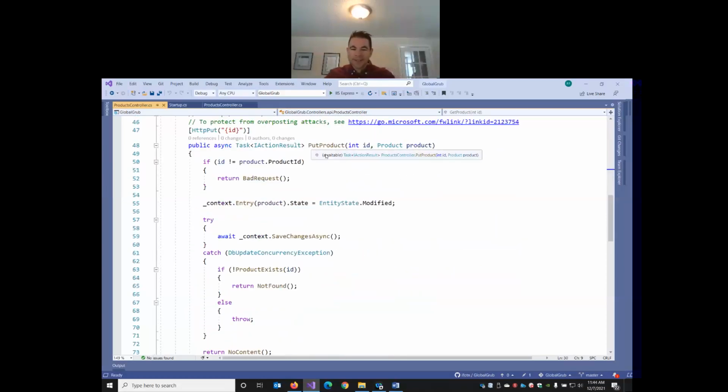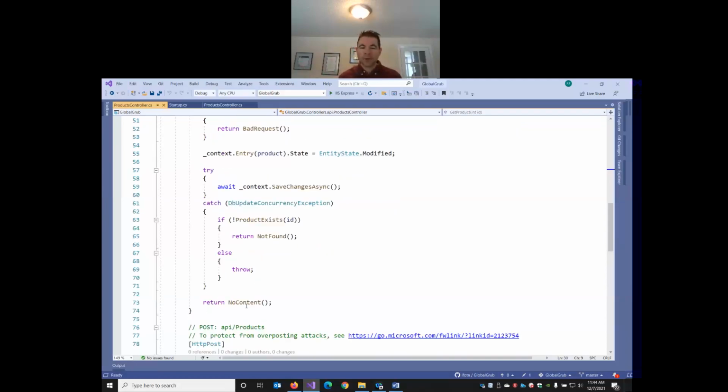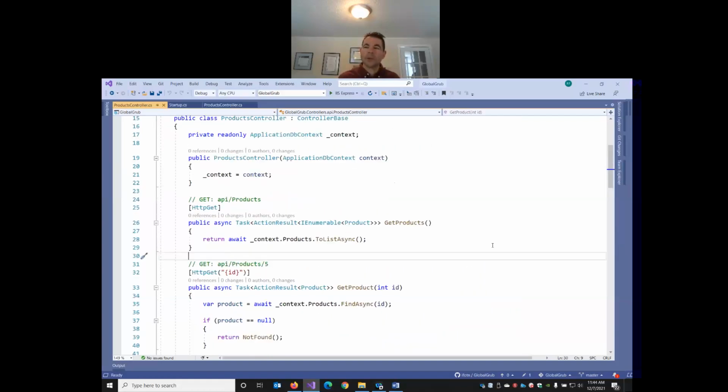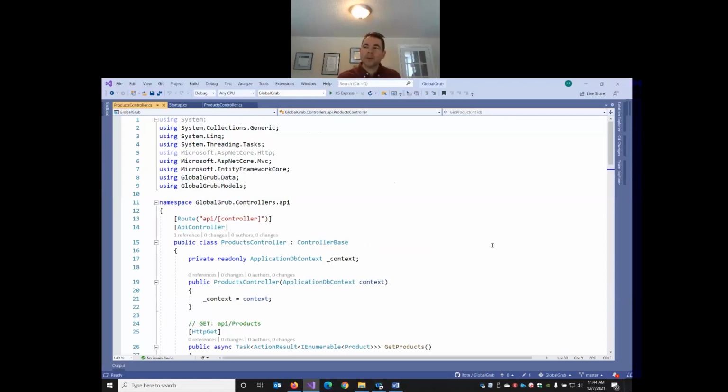Here, after we do an update, in our web application, we do a redirect. But here, this just returns a status of 204. It doesn't return any data after we do an update. So we're returning no content, but with a 204, which is an OK response. Okay. Anything else you notice that's different about this controller?